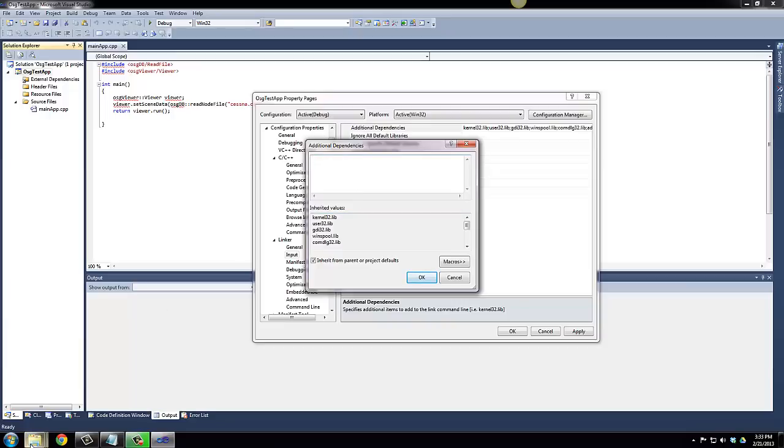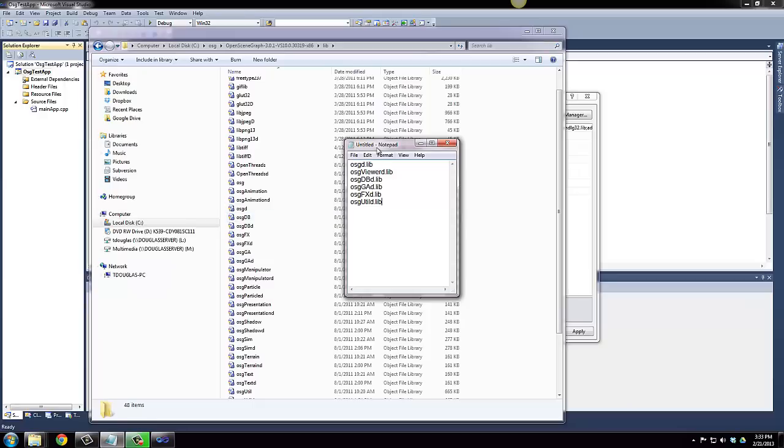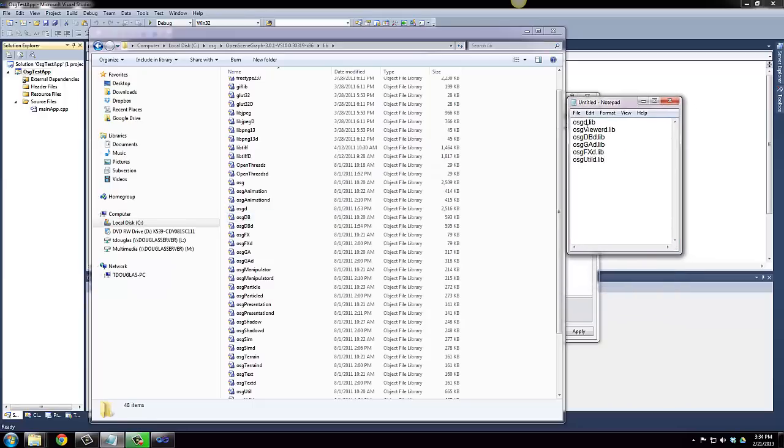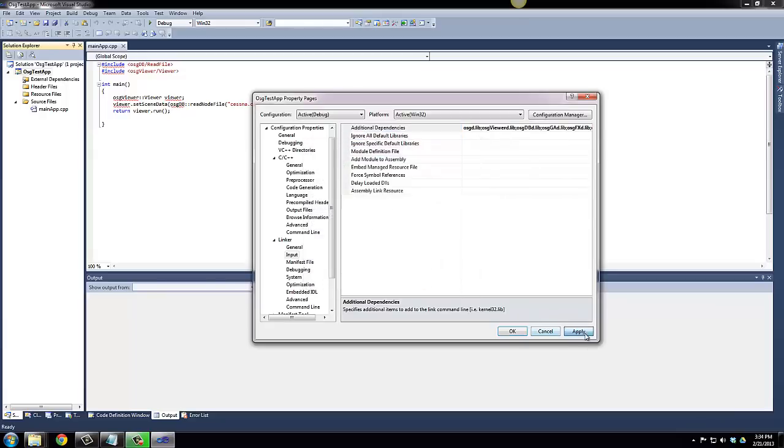So we need to add some libraries. We could go through this folder and pick the ones we want, but I have conveniently just placed a few here. And what I want you to notice is that when we're in the debug configuration, the library always has a D before the .lib. So OSG, which is the main library, and then D.lib for debug, and the other ones here as well. We're using the debug flavor or version. So I'll just copy those and paste them right into here. So there's our libraries.